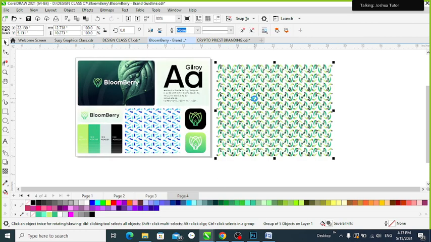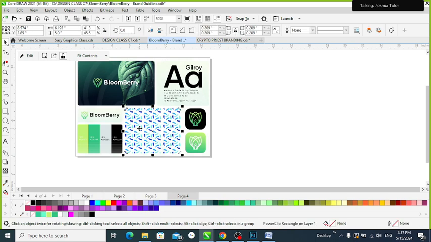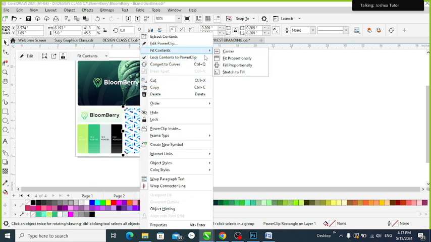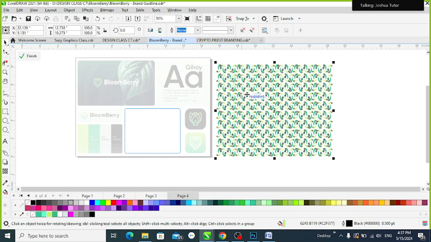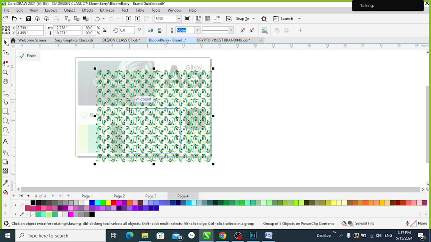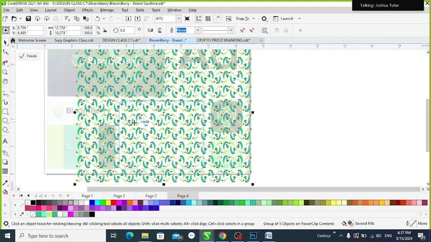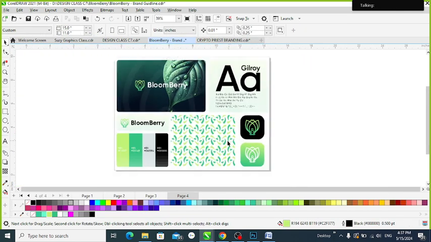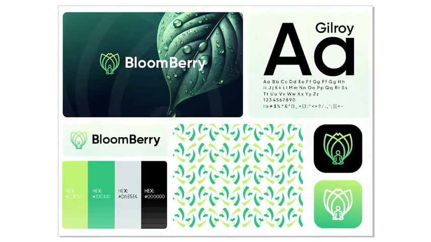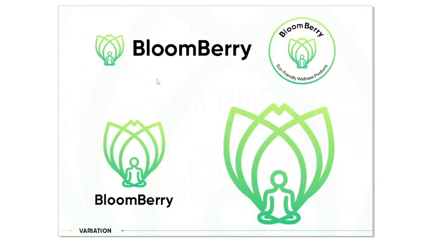So what I'm going to do, I'm going to cut it out and place it inside this stuff that I've created. So edit, clip. I'll delete the former one that was there. Just fix this. Finito. So just like that, we have been able to show the clients how the logo can be used horizontally, right?